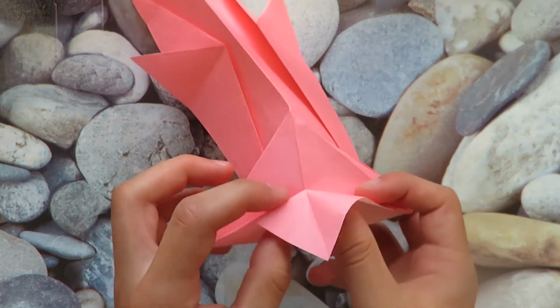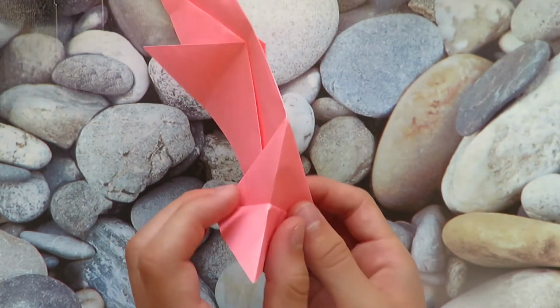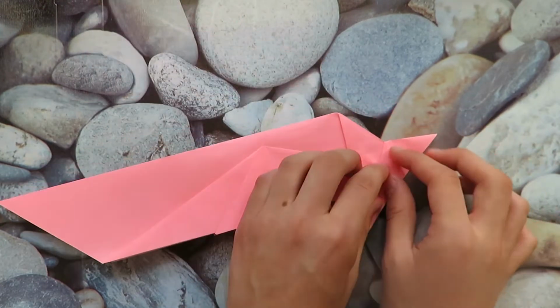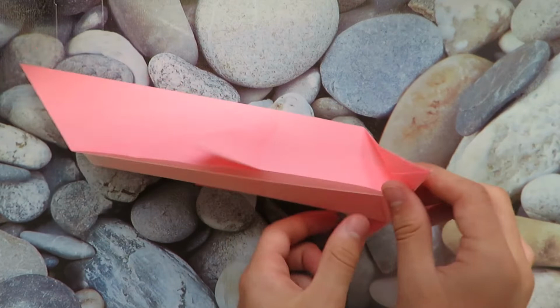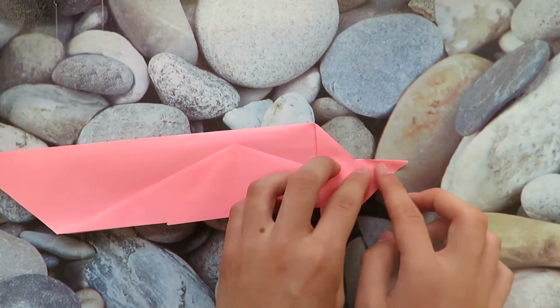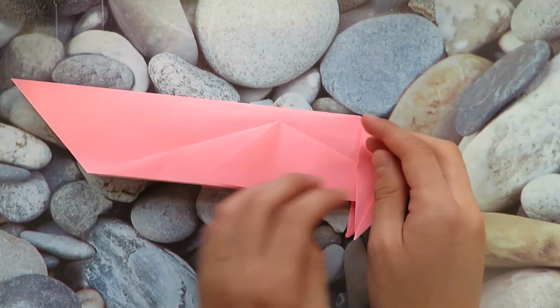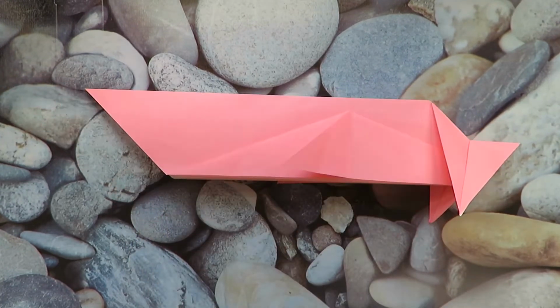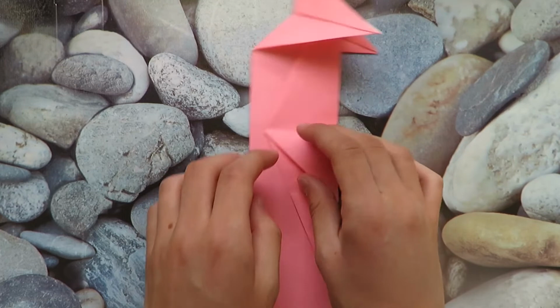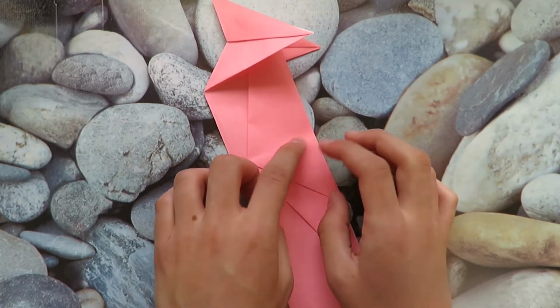And once again, fold them both together at the same time, and we should have this. As you've probably noticed already, these will become the back feet, and then this will become his tail. I promise, it will be curly. And yeah, that's what it should look like right now. So now for the forelegs, let's just take this edge and fold it to this crease.